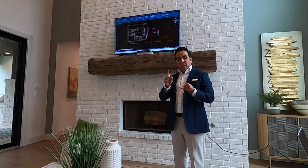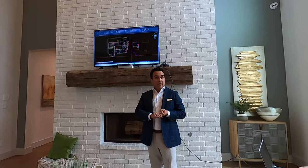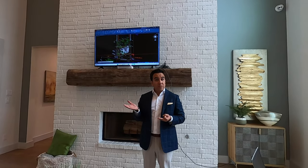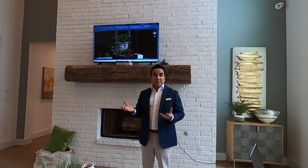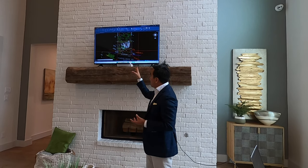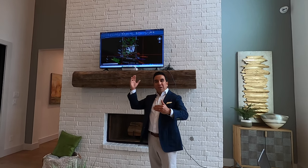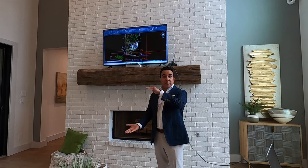The first meeting, we'll be sitting down with you. We're able to go over that wish list you may have — square footage, the amount of bedrooms you're wanting, where you want those rooms to be located. One of the main things we want to go over is the property, because especially in this area, it's never flat. We have to worry about terrain issues regarding topography, certain drops, and trees. In this subdivision there are lots of beautiful trees and some clients want us to design around certain trees. We'll obtain a tree survey if possible, or we'll get topography in there to know exactly where the drops are going to be.